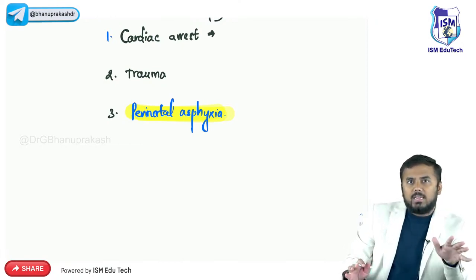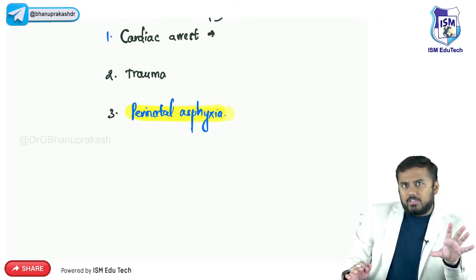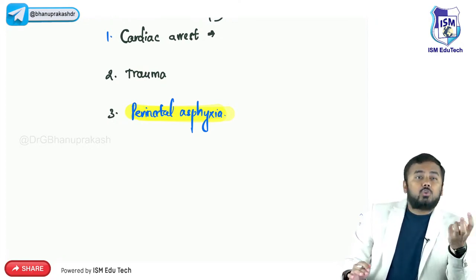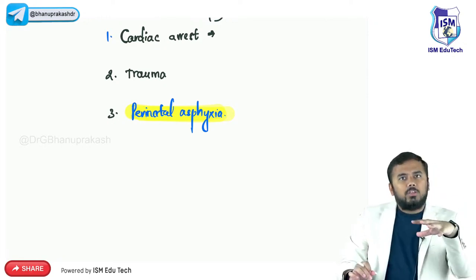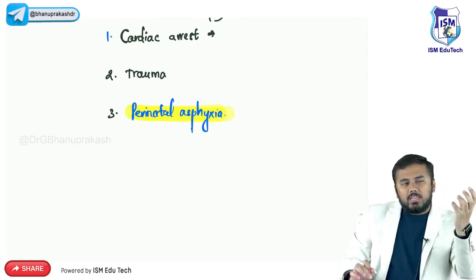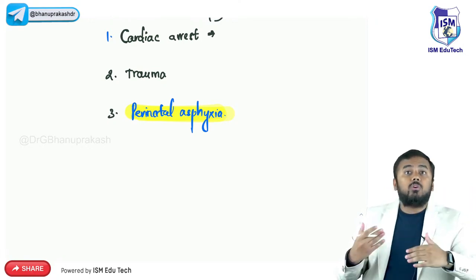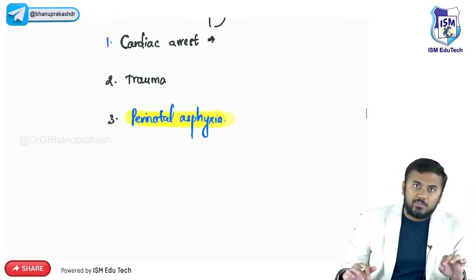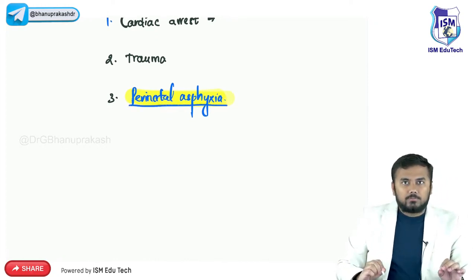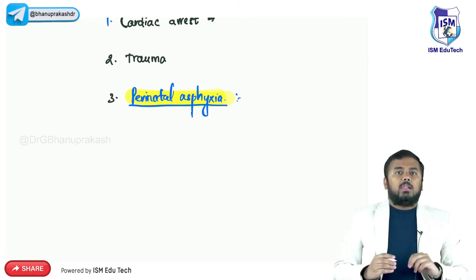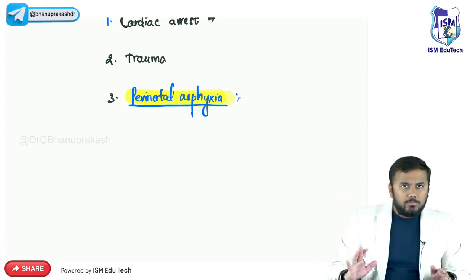So during that time, if anything happens either to the mother or to the fetus or to the placenta, that is causing decreased blood supply to the fetus. So around the time of the birth, around the time of the delivery, if there are decreased oxygen levels or decreased amount of blood supplied to the fetus, that would end up having hypoxic ischemic encephalopathy, right? So that is what is called perinatal asphyxia. Now remember one thing, perinatal asphyxia simply means around the time of birth, low blood supply to the fetus.